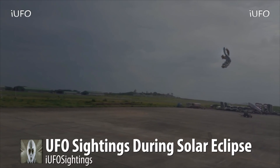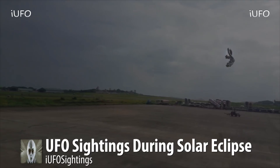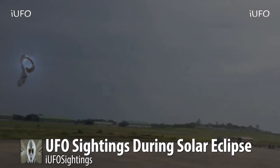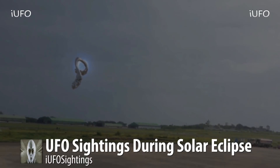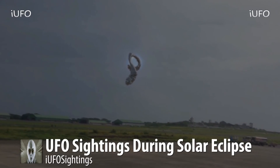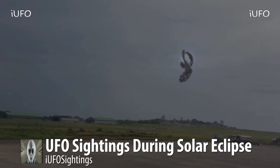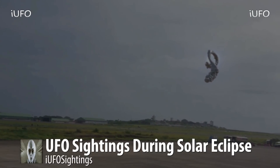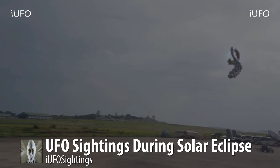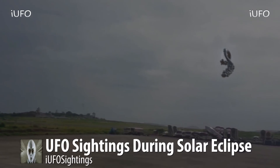We're going by what the source is saying. The solar eclipse might be going on depending on what time it was caught. The guy in the tractor is definitely staring at it. Look at this UFO — what is going on? This thing looks like it's definitely some kind of organic shape, some kind of alien shape perhaps. Look at the very top — it looks like some kind of glow going on. This is absolutely amazing footage, brand new, August 21st, 2017, during the solar eclipse.